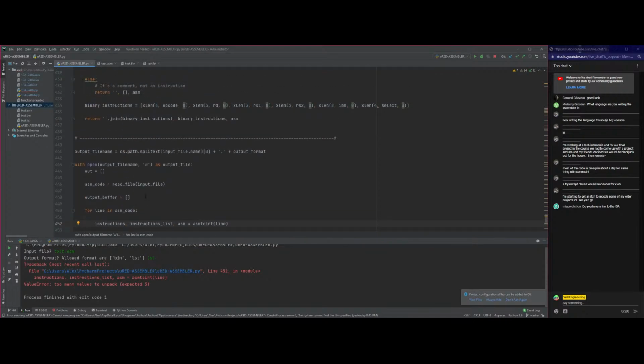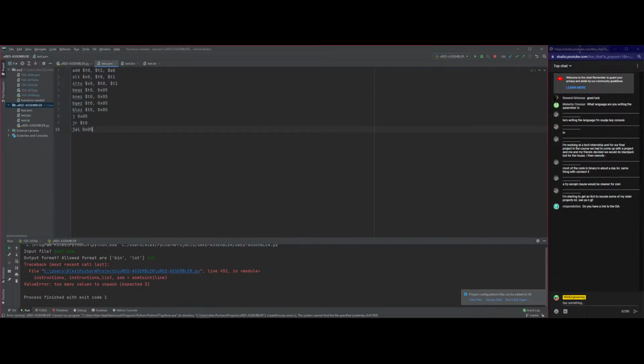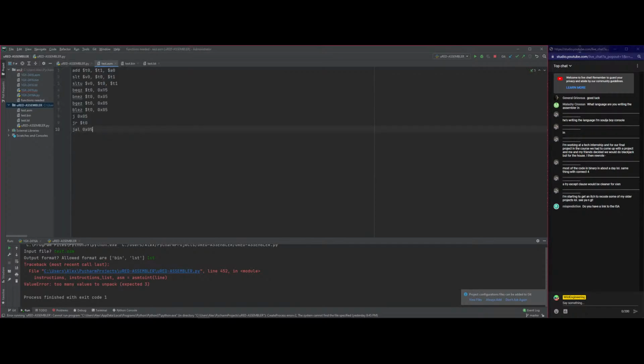It says, oh, I'm dumb. I need to give it the linking register. So this error down here told me that there's too many values to it. It's really not enough values to unpack. That should change to wrong values. But at least it tells you it expected 3, so I only had 2 on this line, so I'll put in T0 as a destination register. And now we'll run this, and now it should work.